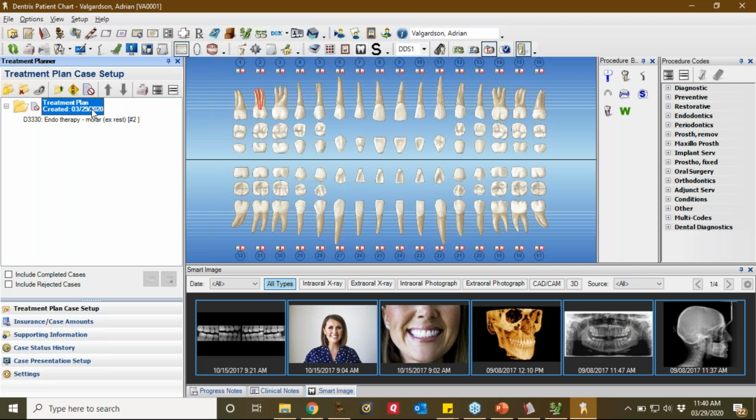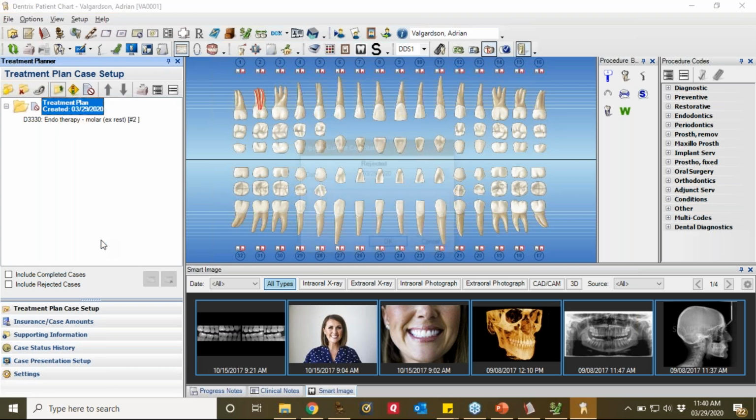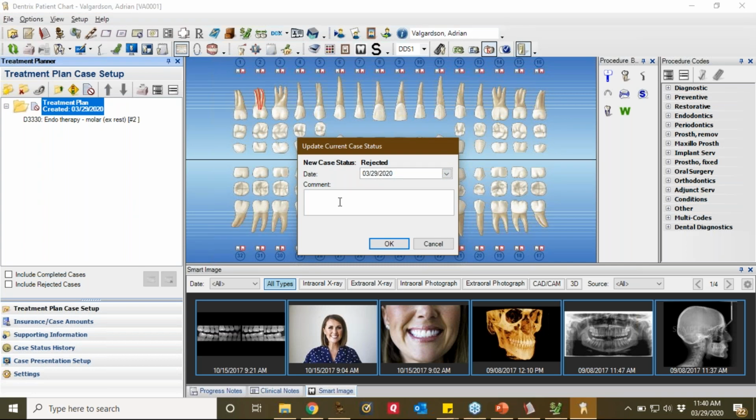So in this situation, I think that what I would do is I would go up here and I would reject that treatment. And the comment might be, treatment cleanup. And it's going to date it for you.